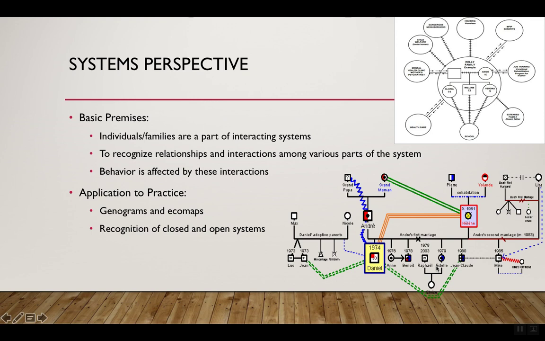So a closed system is an isolated relationship from other systems. An open system interacts with other systems. So you may find concerns with a family that may be isolated from other systems, and you may work with this family to help develop an open system or supports to help them address their needs. The genogram may also help families recognize harmful historical relationships or patterns that they want to break.